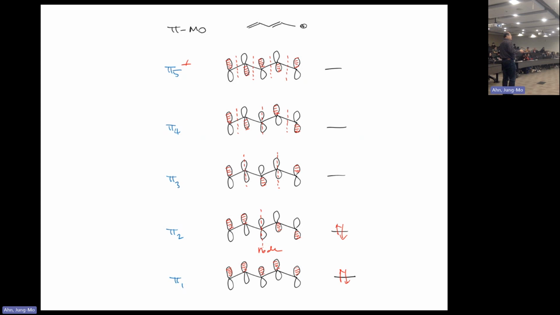So that way, same thing. This is going to be the bonding molecular orbital, and that's going to be the anti-bonding molecular orbital. And then what's going to be the middle? That one is going to be the non-bonding orbital. Filling this orbital does not increase or decrease the stability. It does nothing for the bonding and nothing against the bonding. So this is a non-bonding orbital. If it becomes a radical, that's going to be singly occupied. If it's going to be an anion, that's going to be doubly occupied. But occupying this orbital does not do anything to the overall stability of the molecule. So that's why pi 3 is considered non-bonding.